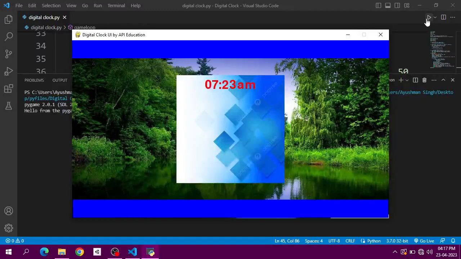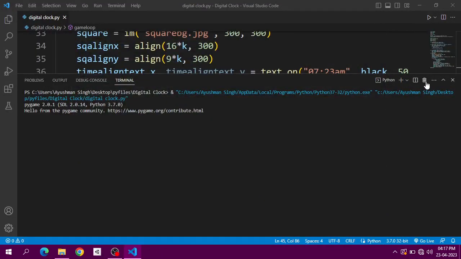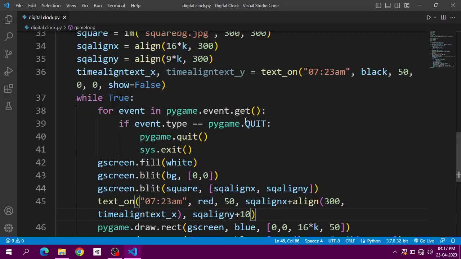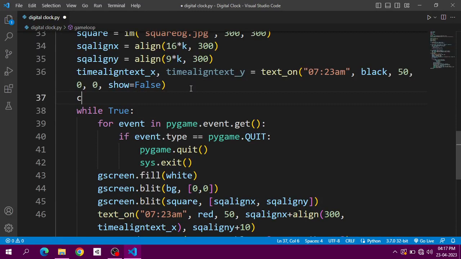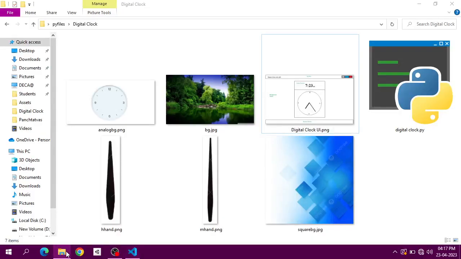Now we need to blit two more things. One is text and one is the image of the analog clock here. So let's do this quickly, and our UI will be considered complete after that. We need to create the clock object as IM, an image. So what is the name? Name is analog BG.